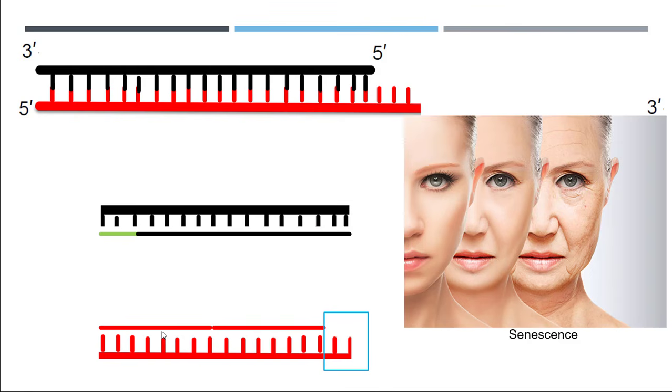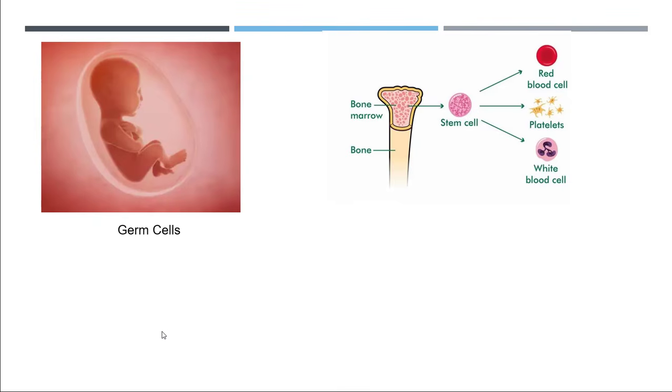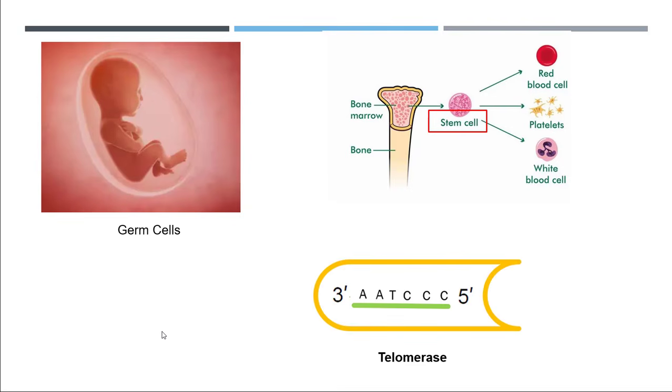Make sense? Okay. Now, we cannot afford losing telomeres every time in some specific cells, and these cells are germ cells or stem cells. We cannot afford that. For that, we have a helper protein, and this time the enzyme we have to save this telomere is called telomerase. Now, this telomerase is an enzyme having two subunits called TERT and TERC. The TERT is the protein part of this enzyme, and it's gonna do the function of reverse transcriptase.